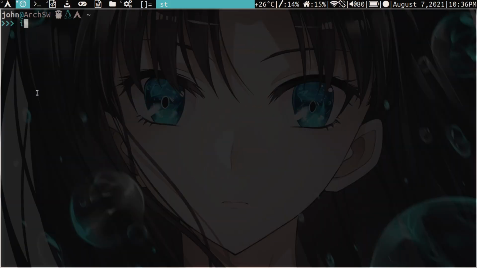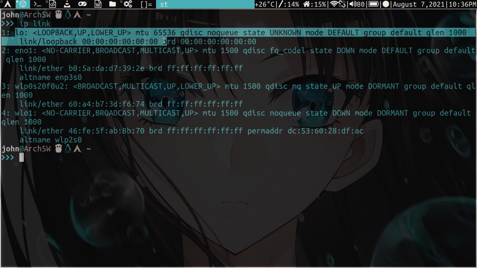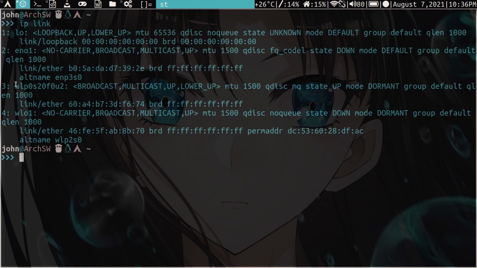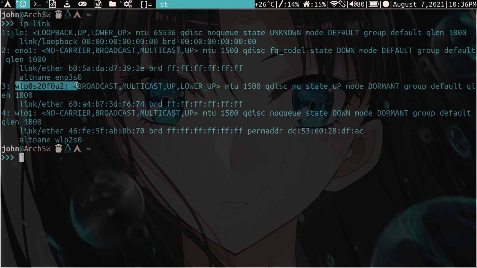When you first connect it, you might want to just try it. Maybe you'll have better luck than me. It might work straight out of the box without a driver through the kernel support, but it didn't for me. And I even ran this just to see, and this is the only thing that I saw. It has no address, no MAC address, no identifying things. It's just lo. That's all that I saw, which is a little bit weird. But once I installed the driver, this wlp0s20 thing showed up here, and this is the actual dongle.